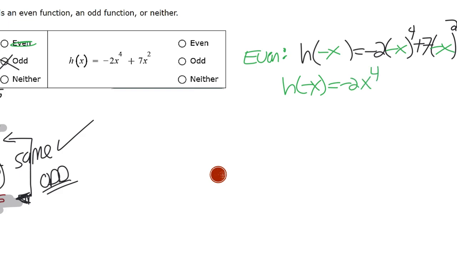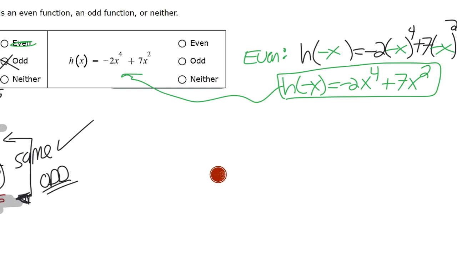So if I plug in negative x for all of that, we get h of negative x is just negative 2x to the fourth. Again, it's an even power, so we have 4 negatives, so this turns into x to the fourth. And the negative in front stays there because that would be the 5th negative in this whole group, or that term. And then this negative x squared is negative x times negative x, which turns into positive x squared. So we're left with plus 7x squared. Notice that this right here is the same as this right here. Those are the same. If those are the same, it is in fact even.